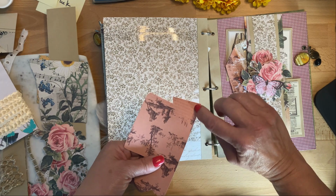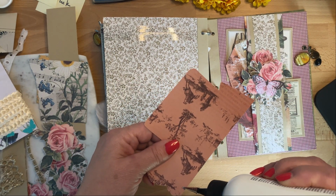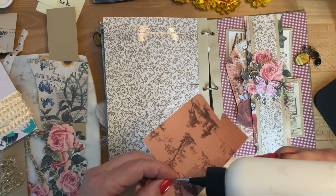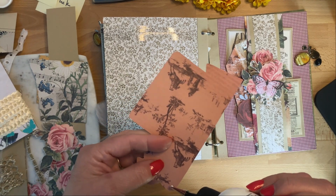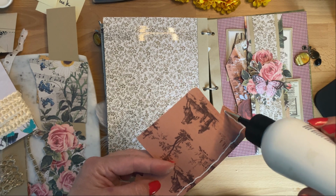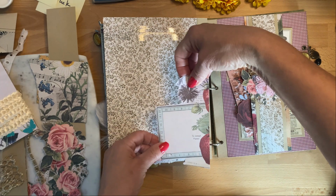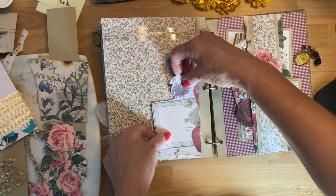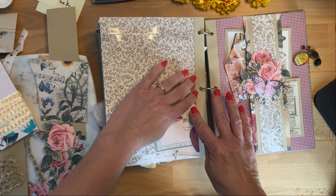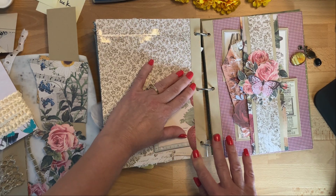I'm actually just going to put a bead of glue right there. And I'll put a thicker bead of glue because, you know, I want it to have the most sturdiness and the paper stay down and not flop over. Maybe I'll put a little bit under here. There we go. And again, what would have been really cool is if I did ink the edges of the paper to make it stand out a little bit more. Okay.